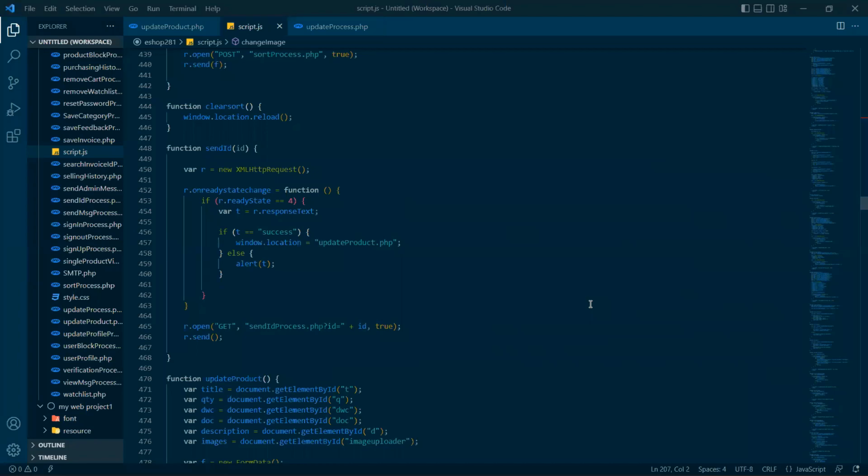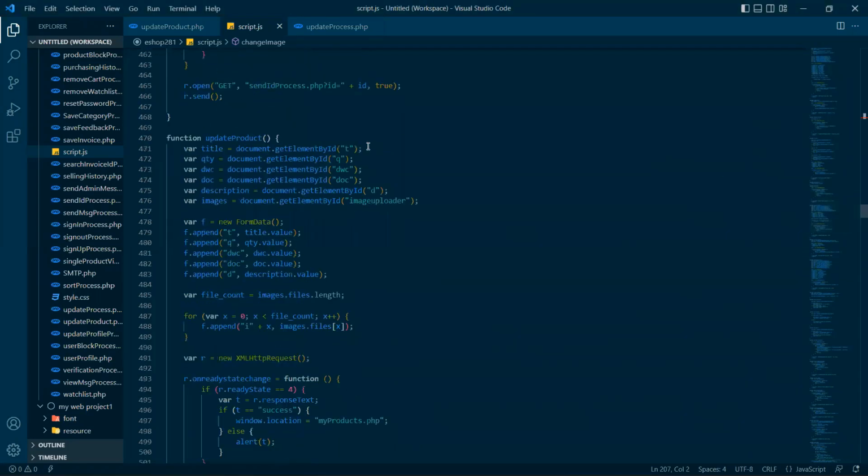Here's the JavaScript part, and this is the update product function. In there, I have taken the values through the IDs which I gave as I mentioned before, and assigned those values to these variables: title, qty, dwc, likewise.